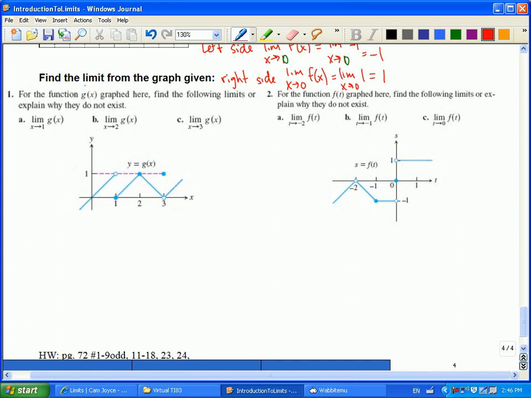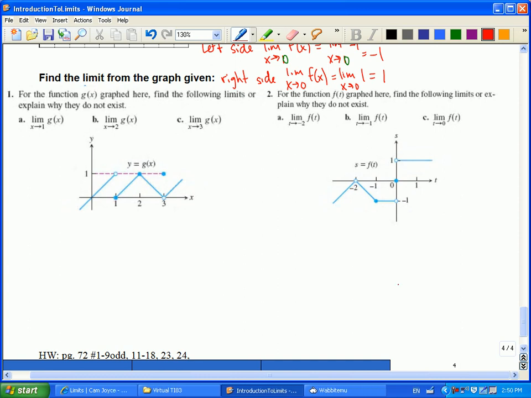In this graph, g of x is the blue lines. I don't want you to call it out to me. I just want you to try and find these three limits, and I want you and your partner to look it over and see if you agree. There's always some confusion when we start limits because you're living in a world where none of this kind of idea existed before. So talk to your partner, talk to your neighbor, make sure you agree on your answer. If you can explain to your neighbor why they're wrong, you're already on the right track, because everything in calculus will have a reason. If you know why they're wrong and you can say, hey, you made a mistake because, that means you're already on your way to the highest possible grades for the AP exam.